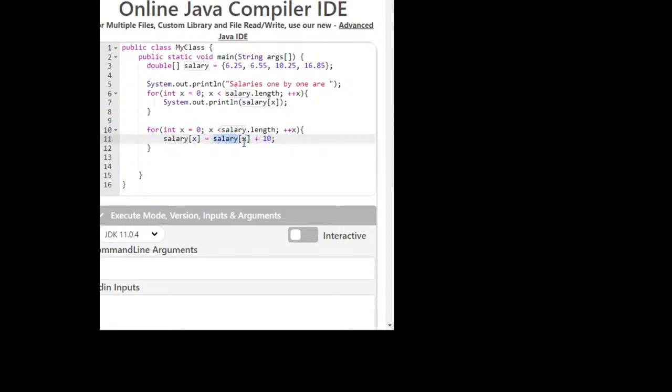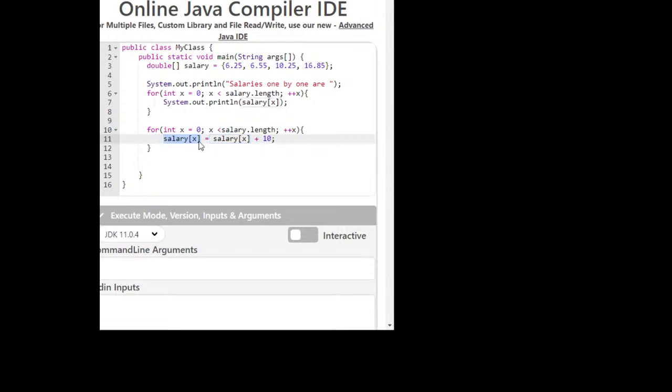So meaning if the index is 0, then it will get the value at index 0, and that is 6.25. Tapos mag-add siya og 10. So ang 6.25 plus 10, it will become 16.25. Mao na karon ang new value ni sa salary at index 0. So because this is an assignment operator, the new value will be assigned to the salary at index specified by the value of x.